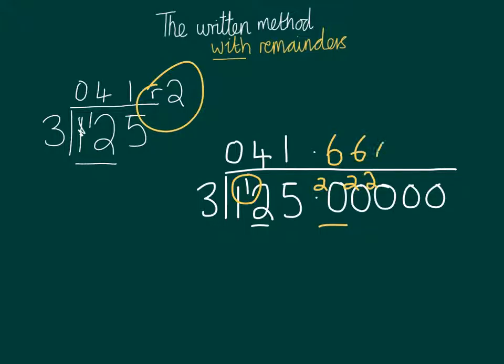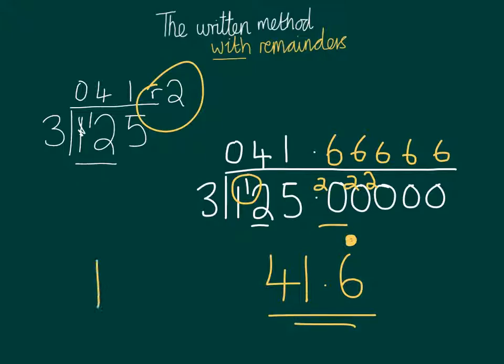So that is going to continue on forever. It's called a recurring number. There's an easy way to write that. We can write 41.6. And instead of having to write 6 forever after that, we can do a dot above it. And that shows us that that 6 is recurring. So we've got to a more accurate answer than just 41 or 41 remainder 2. We know that in reality means 41.6 recurring.